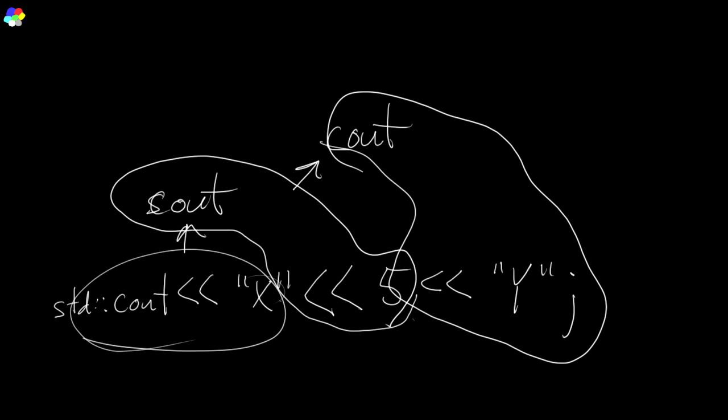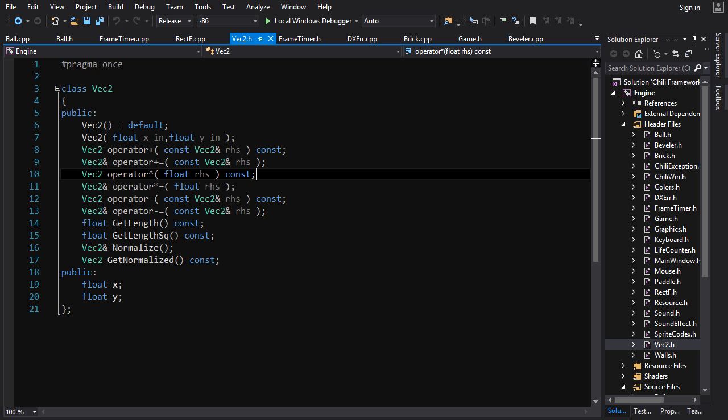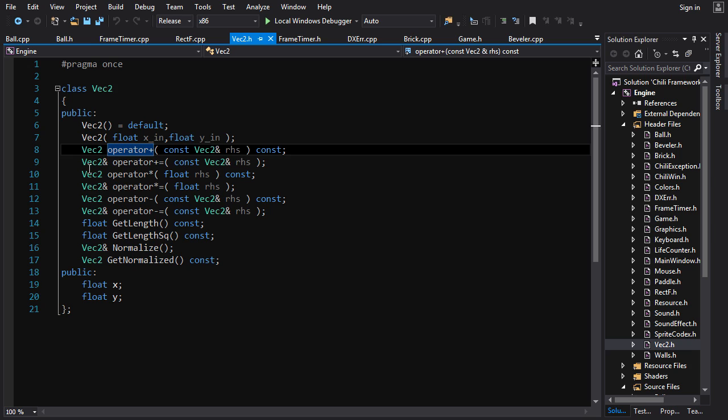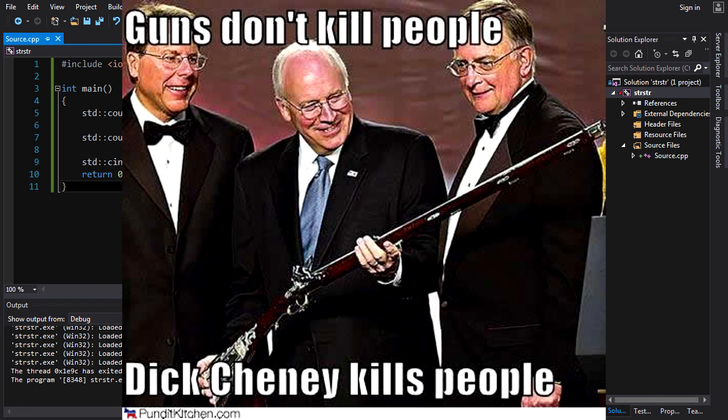And that is why, let me see if I can bring it up here, that is why when we created vec2, I insisted that your plus-equals and multiply-equals operators return a reference to the vector, because these kinds of operations should also support chaining. Assignment operations should support chaining, and also the insertion operator for streams supports chaining. What it doesn't support is shooting your friend in the face with a shotgun, but that's a different story.